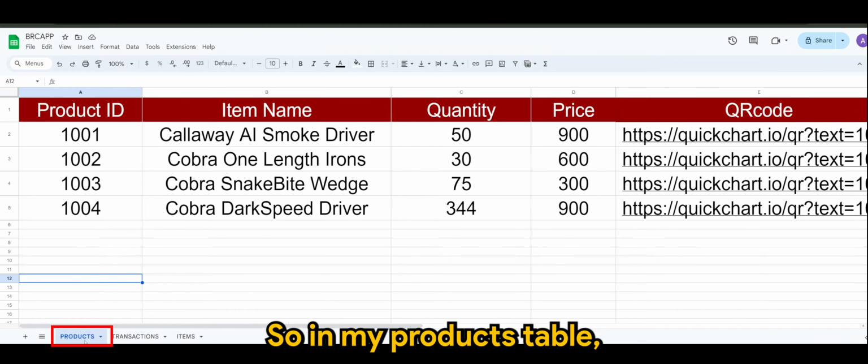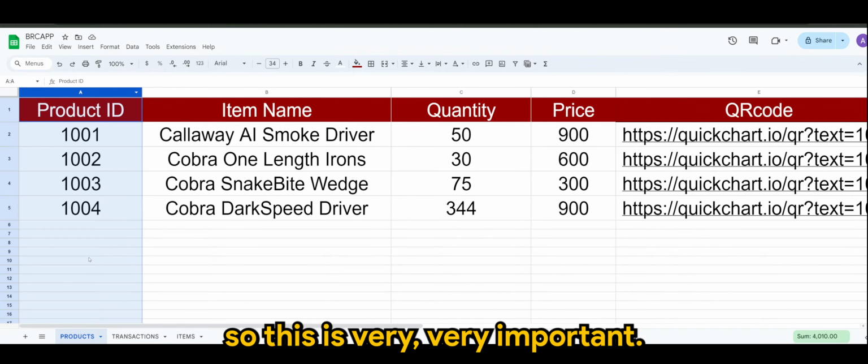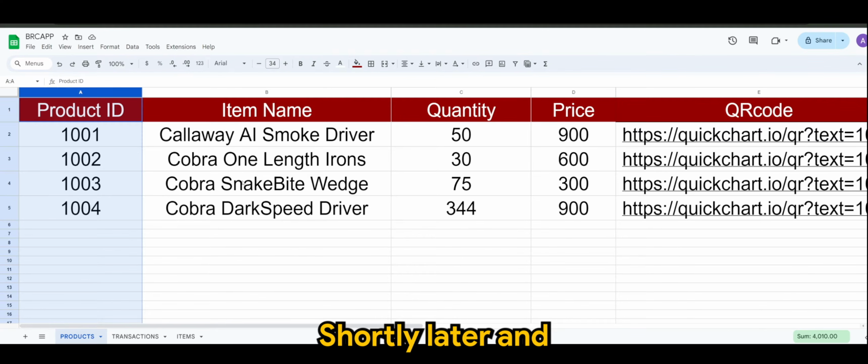So in my products table, we have the product ID. This is very, very important. I'll explain to you why this is important shortly later. And we have the item name.